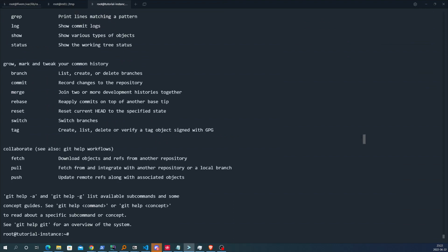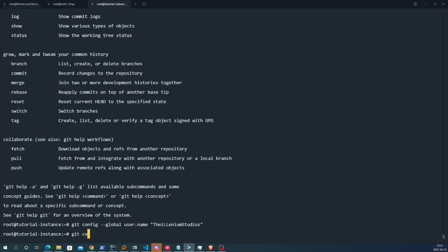So the first thing that you'll need is to set up your Git, and the way you set it up is basically you just need to set up the username and email. So you could run git config --global user.name and then your username for Git. I have this, so I've set that. And then you'll need to set up your email. And for this, I will be using a protected email, but you could use your own if you wanted to.